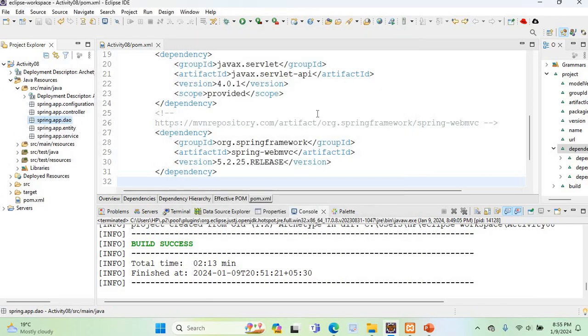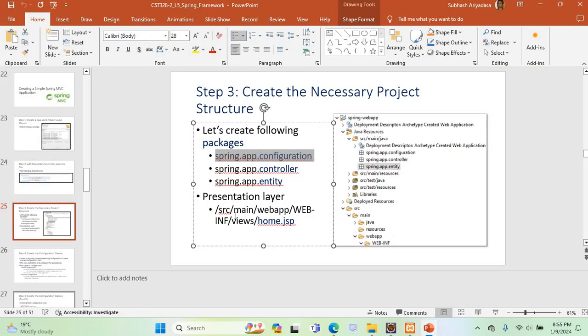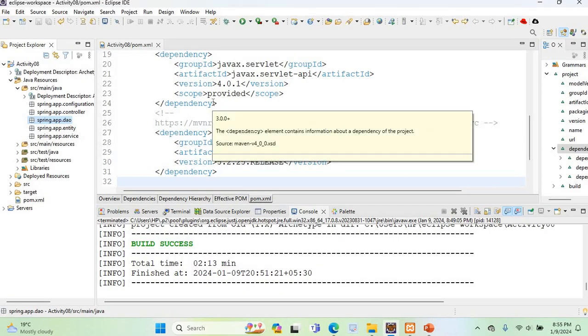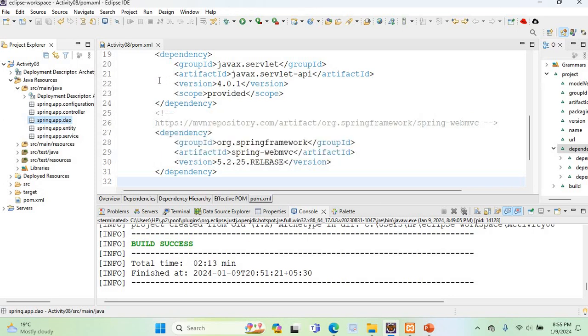Okay, and our view, we are going to add into the WEB-INF folder, so that users can't directly access this view. Every time we are going to pass the view through the controller. So I'm going to src/main/webapp.